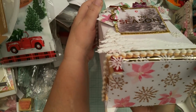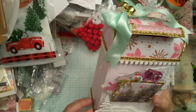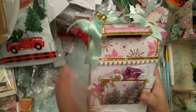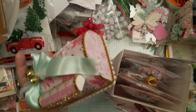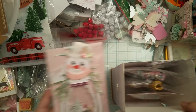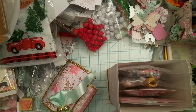I did finish the bottom, you guys — there's the bottom of the mailbox. I kept it pretty simple; I did the same trim on the lid that I did on the bottom. I wanted to give the effect like the mailbox was so full that the packages and letters were just bursting out, falling out of the front opening that mailboxes have. I really like the way this ended up. The lid does come out. I like to put my embellishments in four by six cards, and even though this one is a pretty tall embellishment, it fits perfectly in here and just slides right in. This one measures eight inches high.